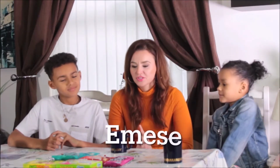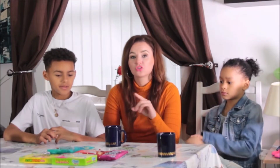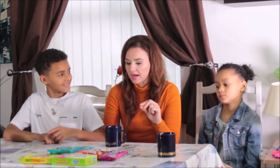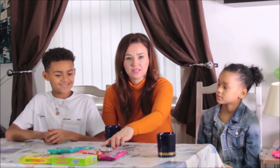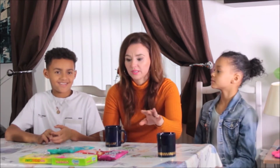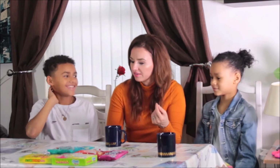Okay, and my name is Emesha, I'm the Afolabby Kids mom. Most of these sweets were actually chosen by Cornelius and Harmony. The only thing I'm familiar with is the Turkish Delight, which I chose because the kids have not tried that before, so I wanted them to try that. Apart from that, I'm really scared of this really spicy looking cinnamon fire jelly, the Jolly Rancher. Okay, get cracking.